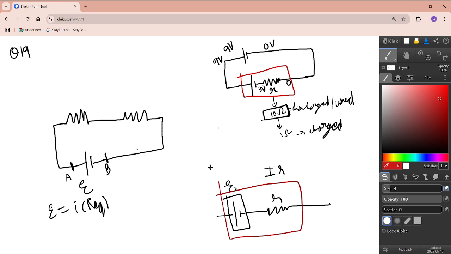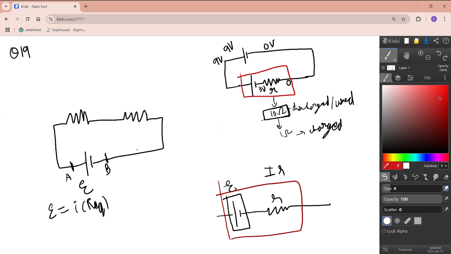Okay. So I hope you got it. When we are talking about just this lone battery, it's not an ohmic conductor. So the potential difference that's provided by this electromotive force, which is exactly the potential difference between these 2 points of the battery, it is, but it's not equal to IR basically because R is not.